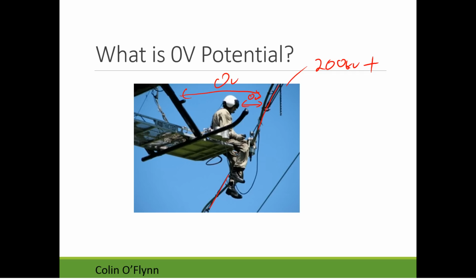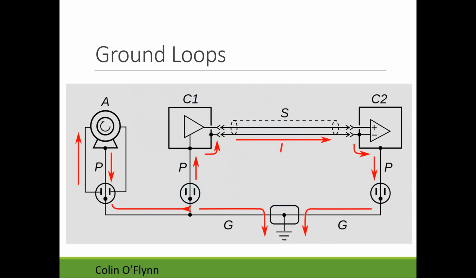You could consider that the helicopter itself is sitting at 0 volts, and the ground is sitting at minus 200 kilovolts. If we were calling this the electrical ground, the physical ground would be minus 200 kilovolts. So ground is really just this 0 volt reference point. And when we consider it this way, it helps us look a little more at circuit analysis in dealing with grounding.